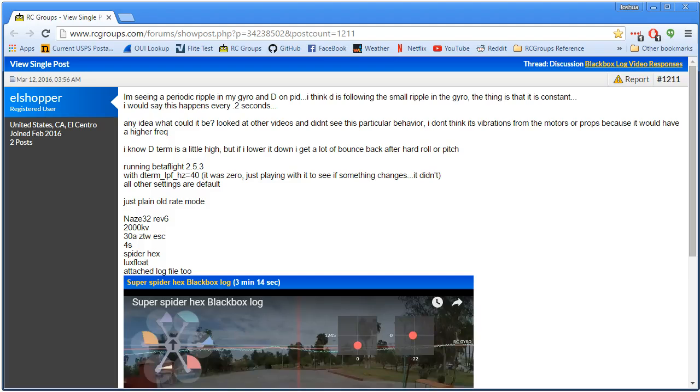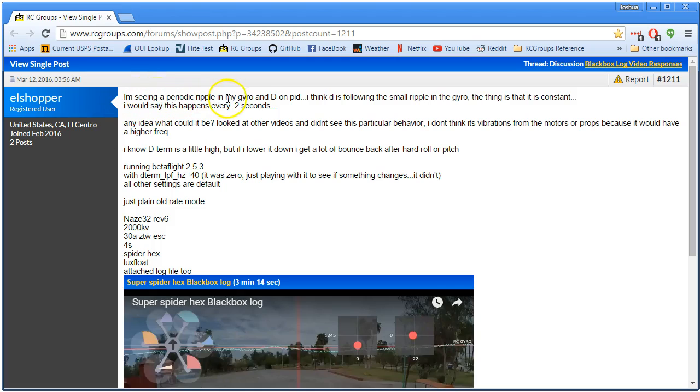I've got a submission here from elshopper, or perhaps elshopper. Well, it doesn't matter. You've got a very interesting situation, and I enjoyed doing this analysis. I love analyses where I start out kind of baffled, and then I find something that is a clever solution, and this is one of them. So, looking forward to this one.